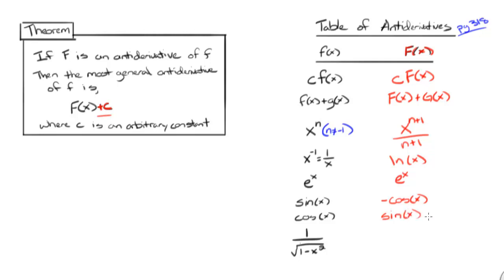And then we get into some fun stuff, and there's many more of these examples. The antiderivative of 1 over the square root of 1 minus x squared is sine inverse of x. Now those are all an antiderivative. What I just want to show here is you can add a constant onto any of these if I wanted to make these the most general form of the antiderivative. And that's an important topic that we'll cover in example 3.